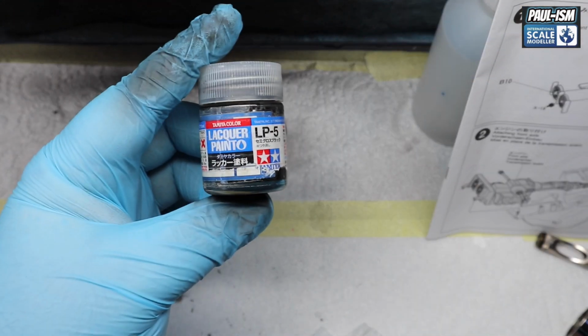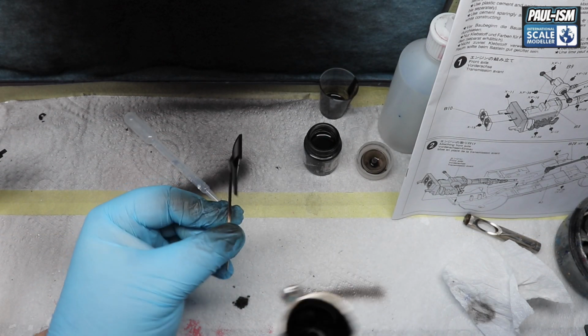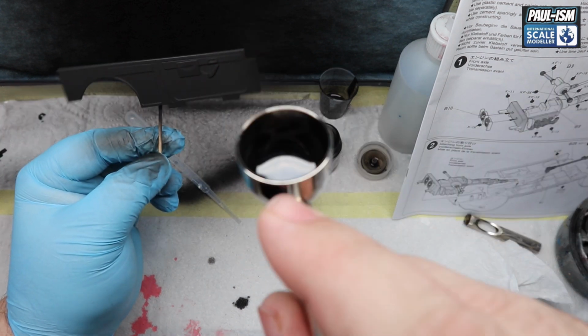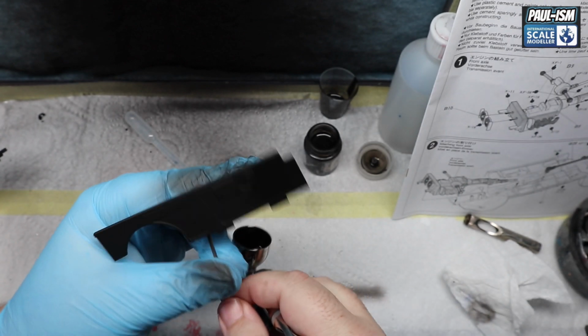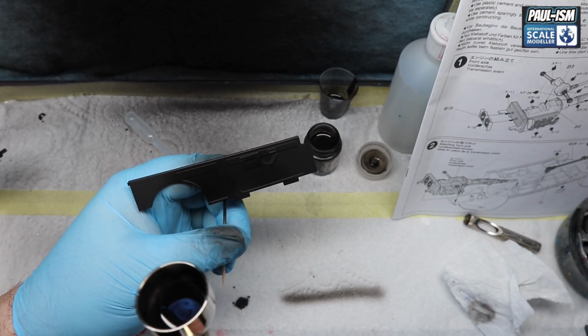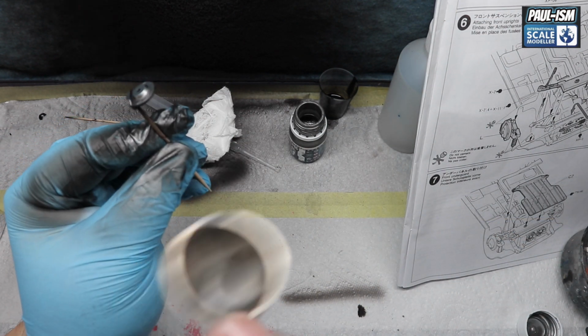So, we've got LP5. This is my decanted and pre-thinned. I keep it in a larger 18mm pot, and it's pre-thinned about 60%. And we're just going to give everything 2 or 3 coats. It won't likely be 2 on here. Like I say, we're not trying to hose it on. We're just getting a nice even coat to begin with, and go on slightly heavy for the second coat.